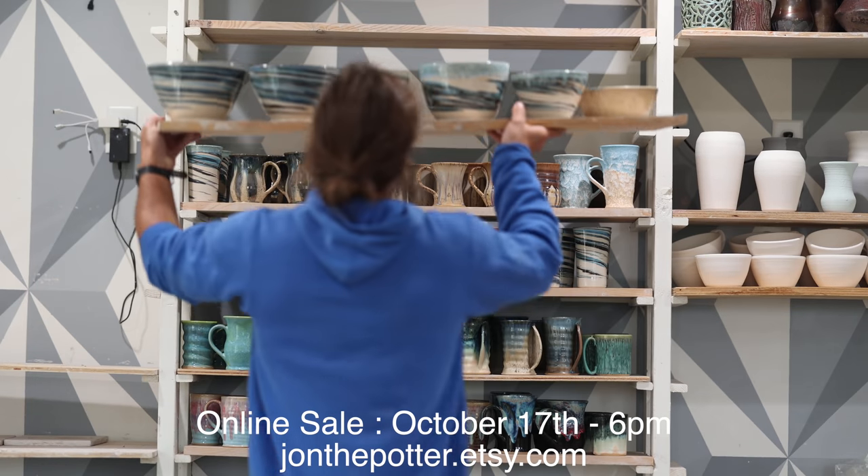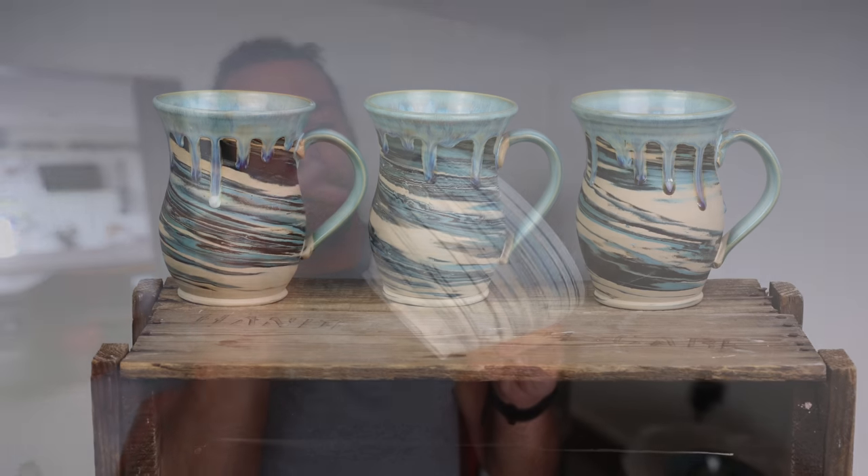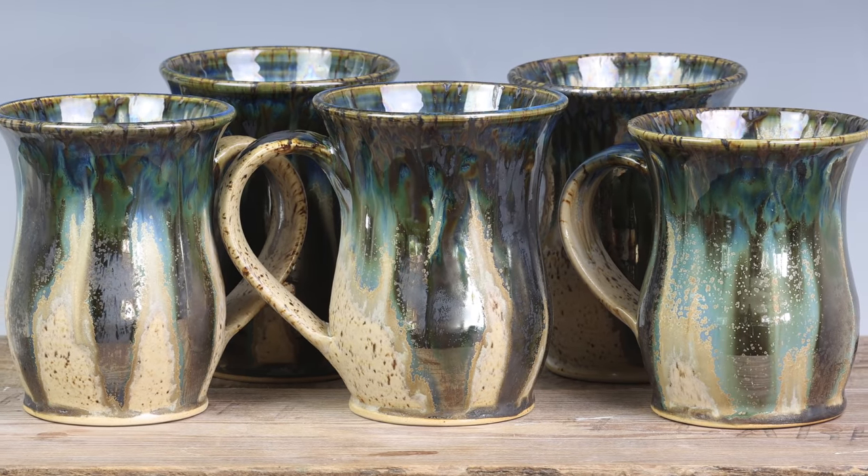We are preparing for our next online restock, which is October 17th. We haven't done a restock online since like August, so this one is gonna be really interesting. We have lots of stuff already done, but this kiln is gonna be unique — lots of blues, lots of marbled stuff. I did a big batch of blue and black, as well as the midnight rain over winter wood combo, which is one of my favorites. Those insanity mugs have sold out really well. So without further ado, let's open this kiln and see what we got inside.